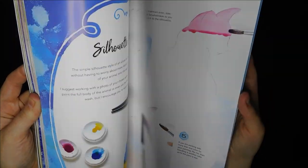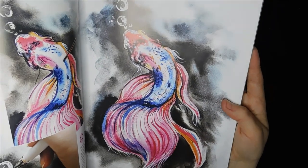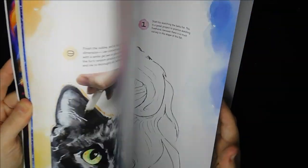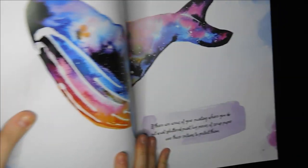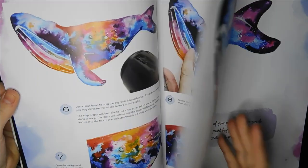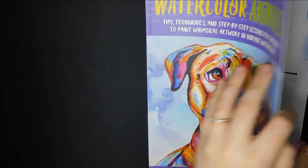So if I can quickly find that whale, wherever it is, or the betta fish as well, look at this one. Even the background, they're my sort of backgrounds that I already do anyway. So I am familiar. Right, so that's the whale. So that's what I based off. Obviously, it's not as good as that, but I thoroughly enjoyed doing it. And there's literally step by step how to do it.